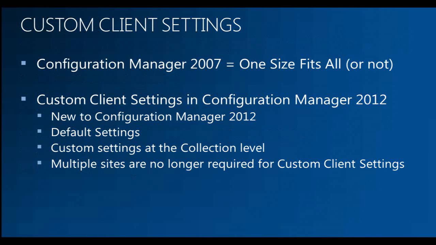So in 2007, where were client settings set? What's that? Primary site level. That's my only place. So if I have a business requirement around differing client settings, that necessitated having a second primary site. I've seen more than one client that had a second site primarily because the server team wanted different client settings than what the workstation team did. Or they needed different settings for your HR and executives than you did for the rest of the masses.